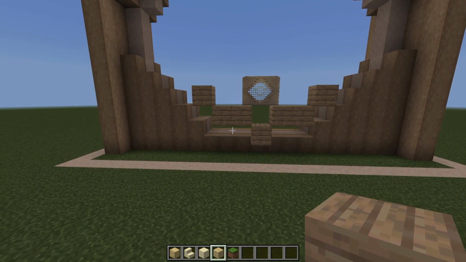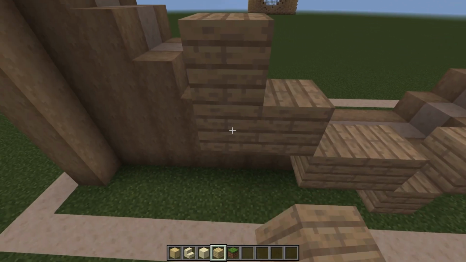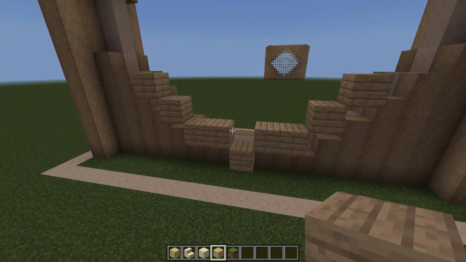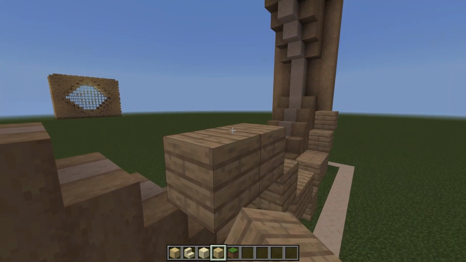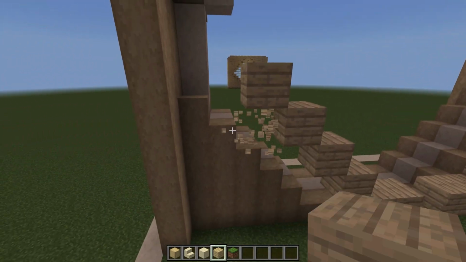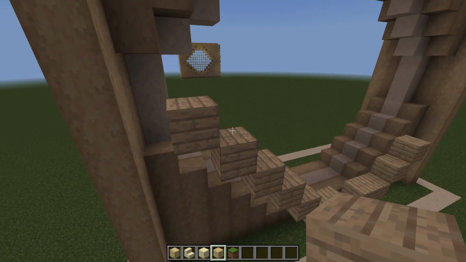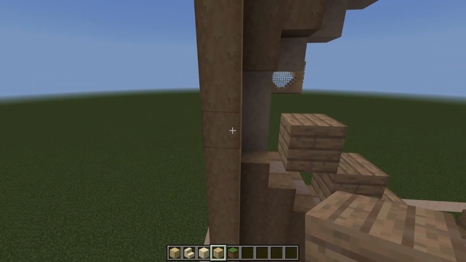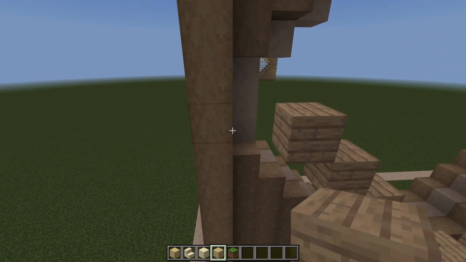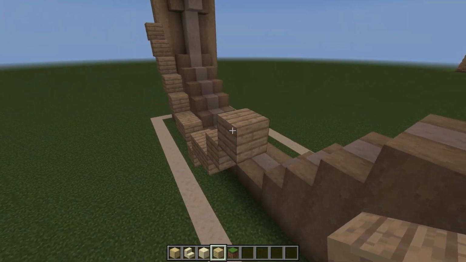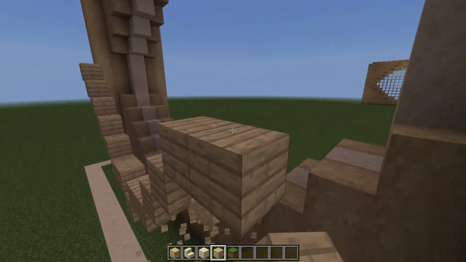So we have obviously number 1 on both sides now, then 2, perfect. Then we'll wait for Wheel to catch up with us. I believe there's going to be 3 in here. We'll have to double check. So yeah, we're going to do another one up here, and another one up there, and then another one, so that's 3 now. And that leaves us with 2 blocks from the end there of where our pillar is. So 1 sandstone and obviously our stripped birch wood. So that's where we're trying to get to. So we do that on the other side as well.